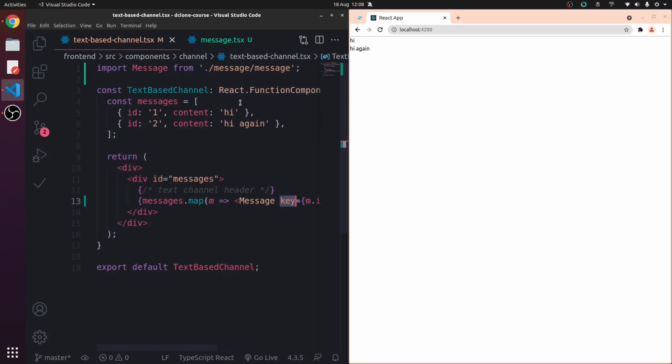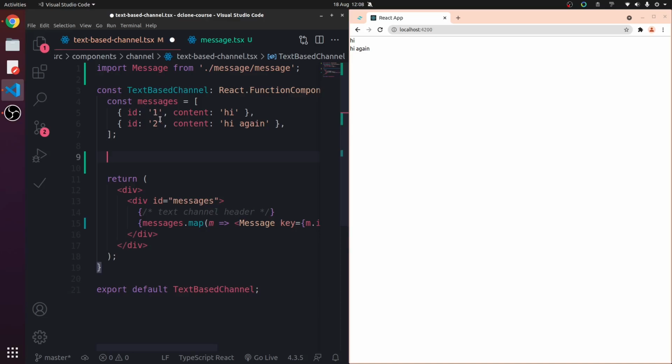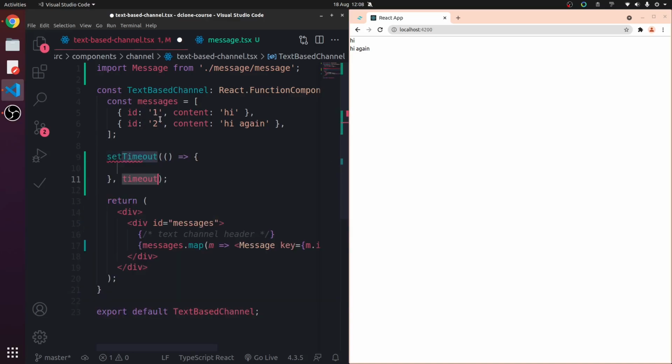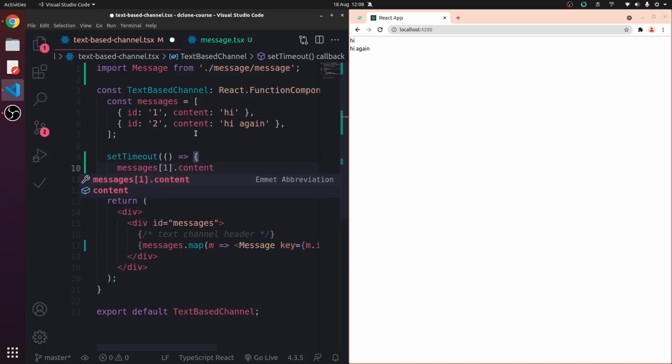Now, the one main thing that we're using React for in this course is something called data binding. When we change a variable, you'll see it will update in here, and that's what data binding does, essentially. So let's use an example. Let's change our message after 2 seconds, okay? So we're going to type messages. I mean, we can do whatever we want with this. We can type messages, the last message here, and type content. So we're simulating editing it. Edited message.